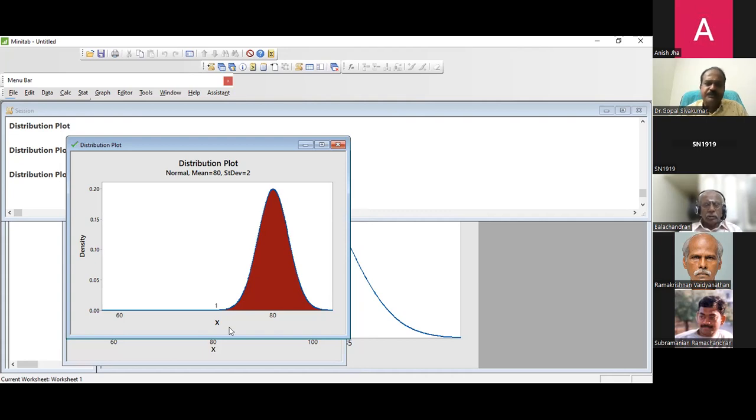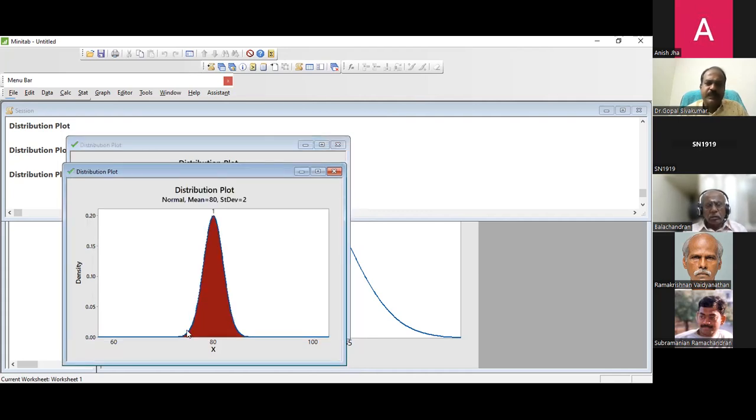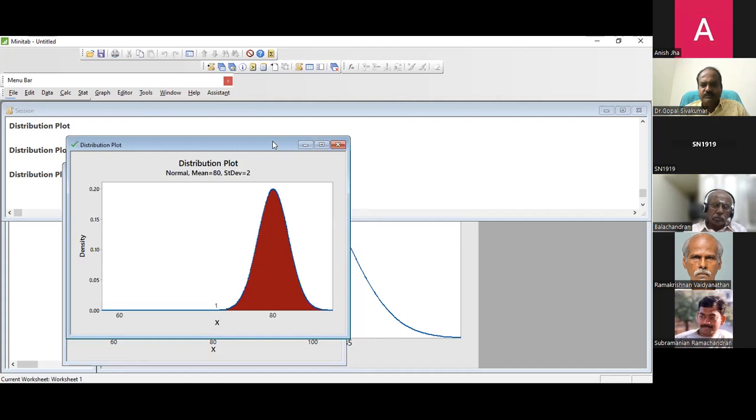But it is shifted now. The class average is 80. Class standard deviation is 2. The process is like here. Earlier also it was here. Earlier also it is at 80. The process is centered at 80. Earlier also the standard deviation is 2. Only thing is, it is drawn like this. That's the difference. Nothing else. Understood? Yes, sir.